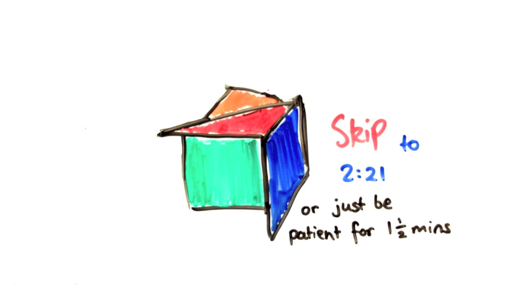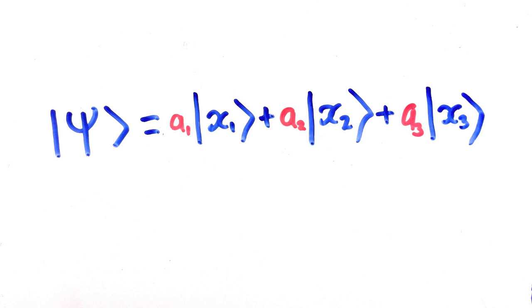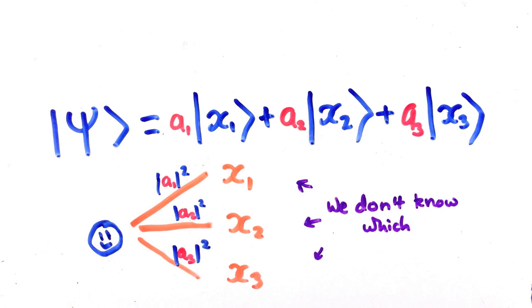If you had your wave function in terms of some variable x, then if you measured x, you just use the Born rule to find out the probability of each of these states. This doesn't show any interference between these states. In other words it looks just like the particle was in one of those states all along and we just didn't know which. However, this isn't really the case and we can tell if we measure another thing, let's call it y.